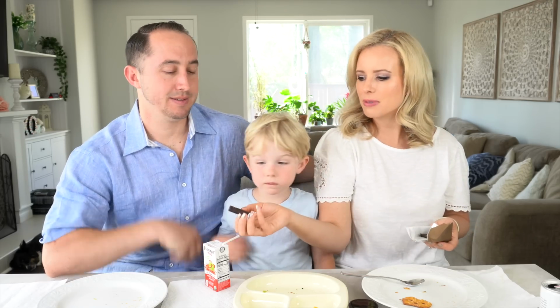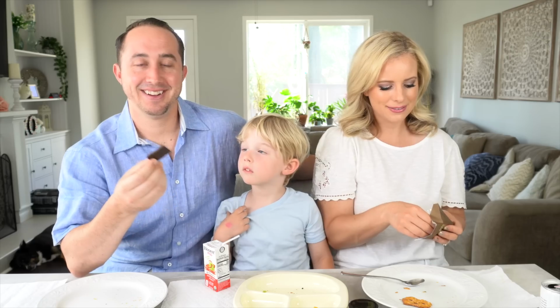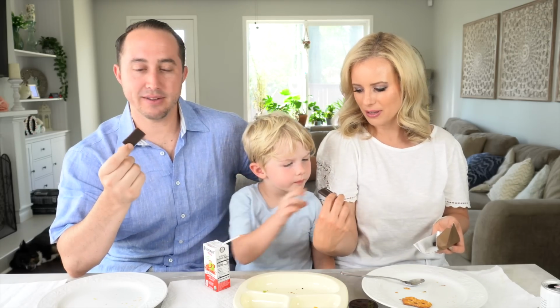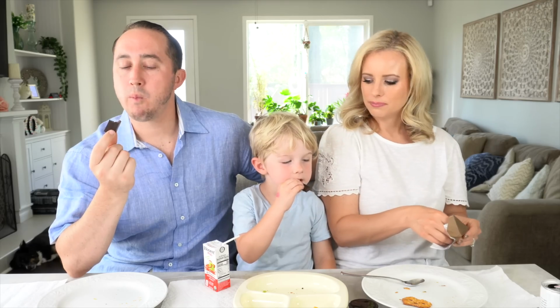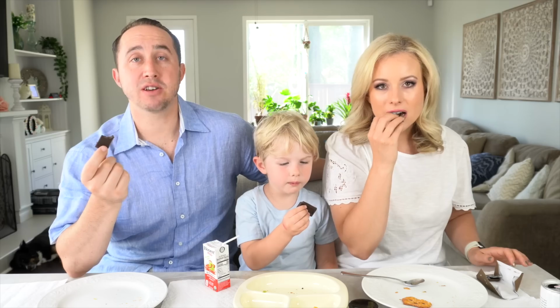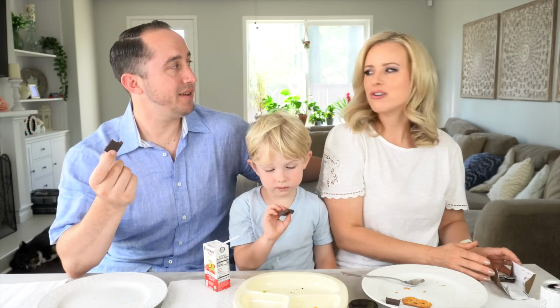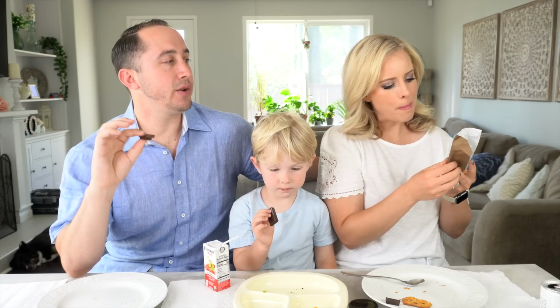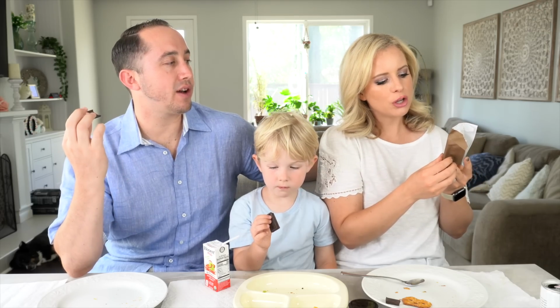Do I dare give some to Benson? He's gonna be buzzing, just like it says here. You can try a tiny bit. Take just a little bite if you like it. I like it. You do? Tastes like coffee. Tastes like coffee grounds. Doesn't it? It does. Yeah. Not necessarily coffee when you drink it, but like the coffee grounds themselves.